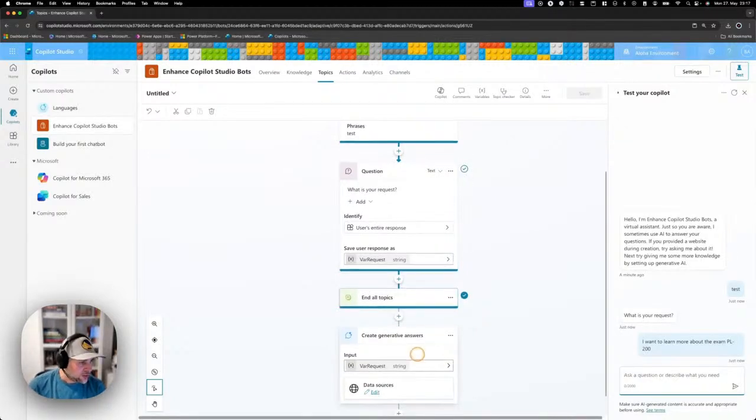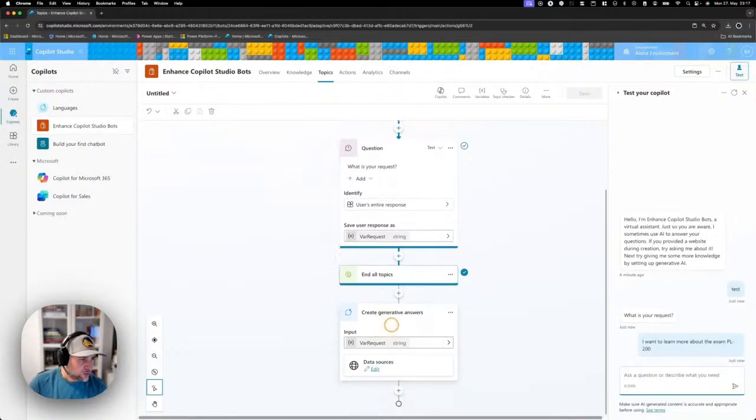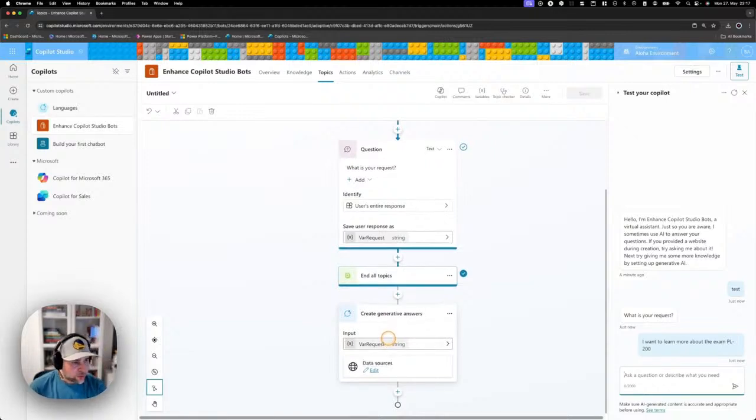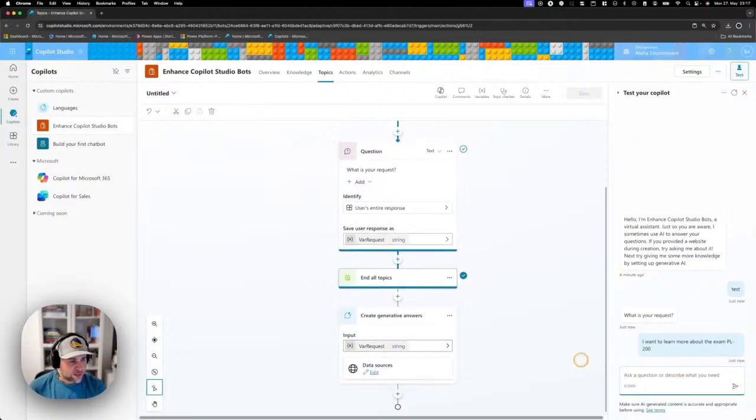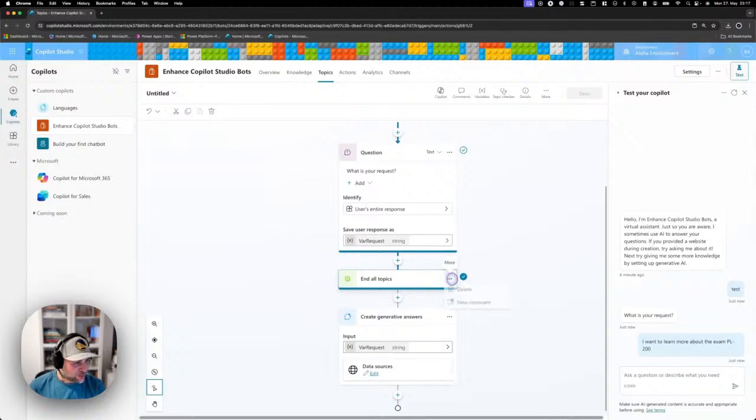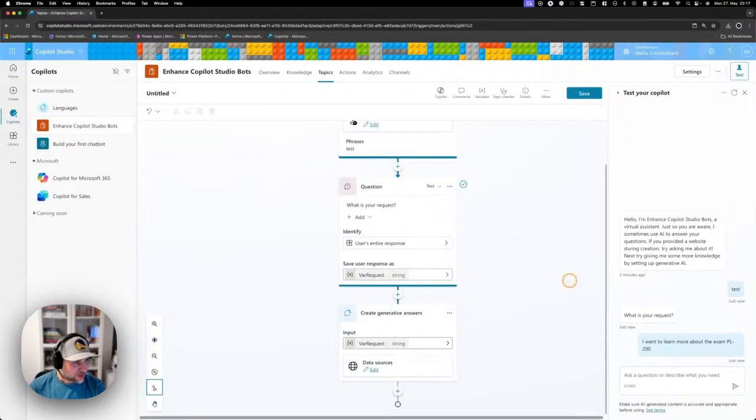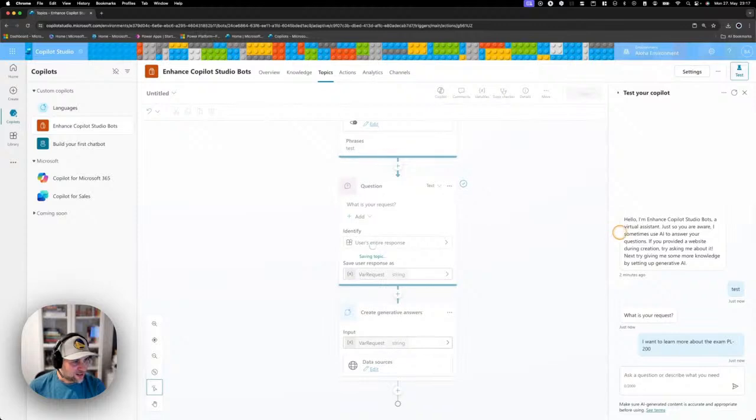So now it just sends here to generative answers with that request, and we should get a result any second. And if you don't get a result, you will hear that once we have just seen if you get a result, yes or no. We will not get any result in that case. I just put an end topic there. I'm sorry. I haven't seen that. Let me try again.